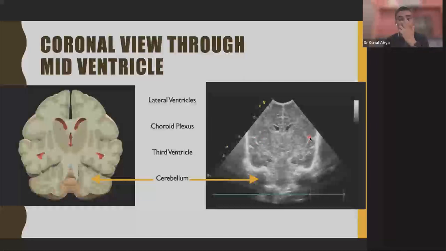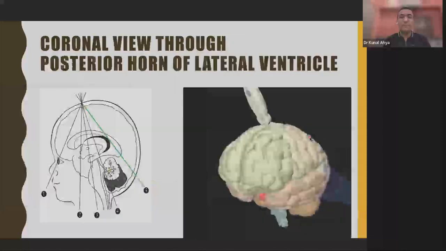So once you start getting proper images in the baby, you will gradually start from normal babies. Identify first the normal structures, do 10, 20, 25 normal babies, and then gradually shift to more and more abnormal babies. Then you will be able to identify what is normal and what is abnormal.